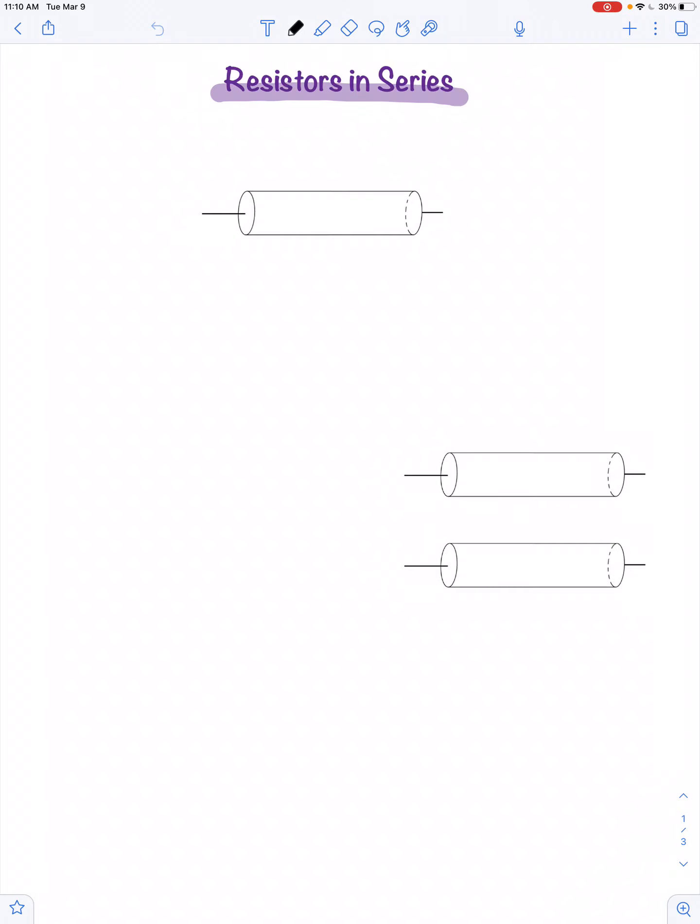You're probably familiar with the idea that the resistance of a wire depends on its length, its cross-sectional area, and of course what material it's made out of, which determines the resistivity. So put it all together, and the resistance of a wire is the resistivity multiplied by the length divided by the area.